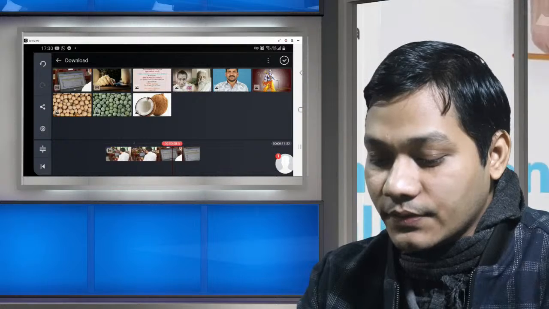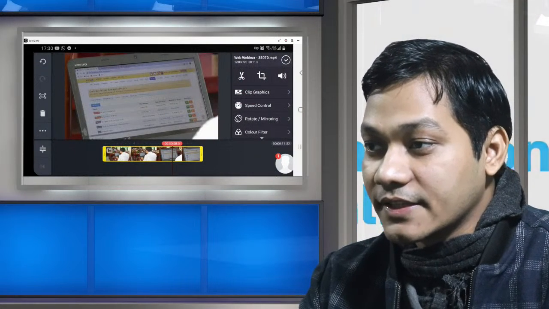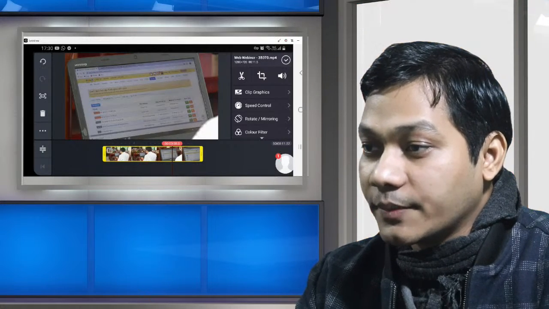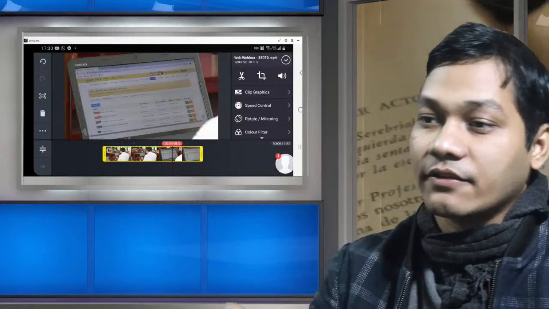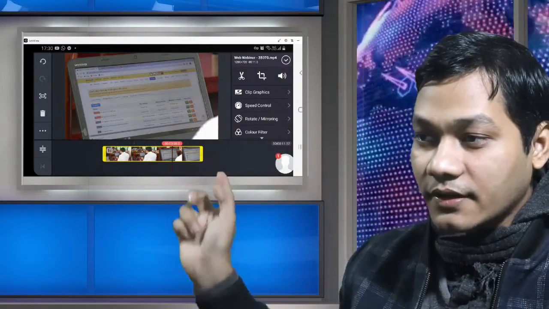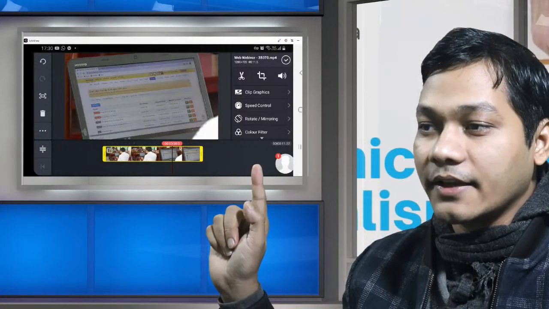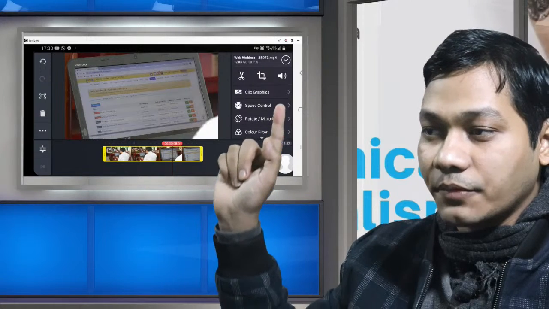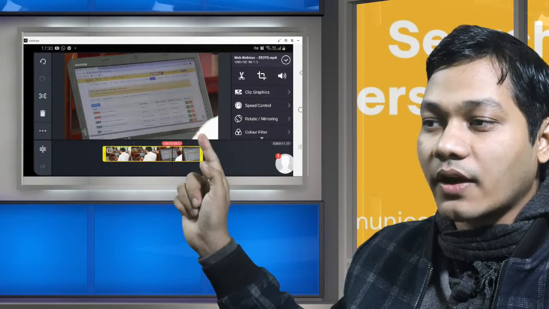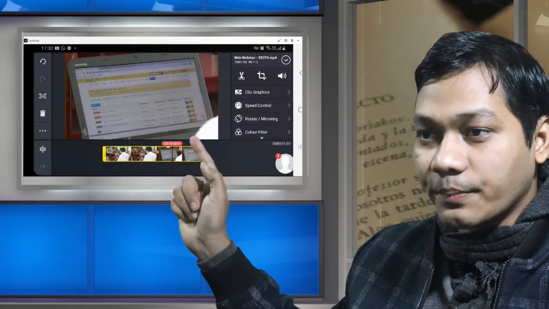Okay, so you can select this video. When you select this video, here you can see its color become yellow. It means I have selected this video. So this one, the green one, this one is the timeline, and above it there are some features. We can do some tasks, and this one is the screen where you can preview the things.